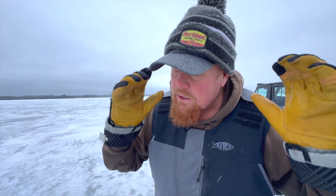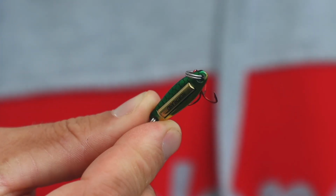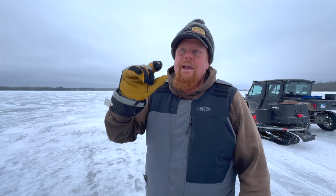But it is my go-to for walleyes. I love the thumper spoon in shallow weed beds because you're dealing with a short space and you need maximum action in a short space. So the thumper spoon rocks shallow water. Deep water, I like the buckshot rattle spoon in that tungsten. It's so heavy. And because it's a hard metal, there's no plastic, there's no lead. It's solid tungsten, and it's got a brass rattle. So guess what? It makes a lot of noise. Draws fish in from a distance.